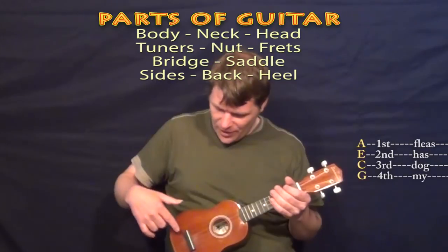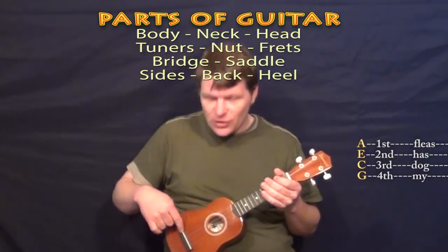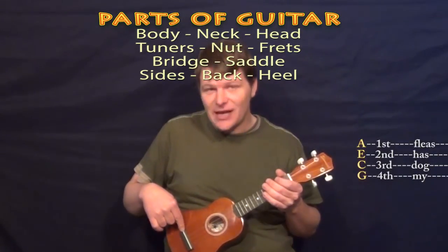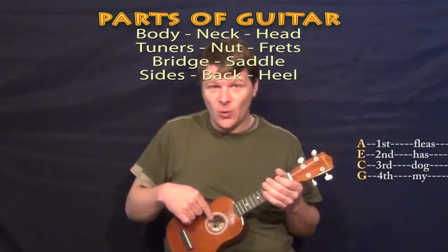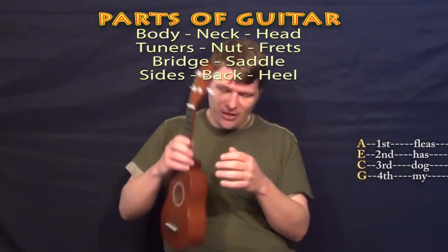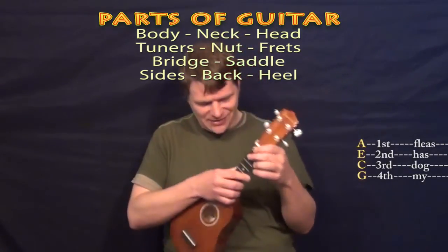And then down at the bottom we have something called the bridge, which is this big part down at the bottom. The little white piece that goes on is called the saddle, like the saddle that goes on the horse that rides across the bridge. Then we have a sound hole where the sound comes out. Then you have your sides, your back, and then normally we have something called the heel on the back side.